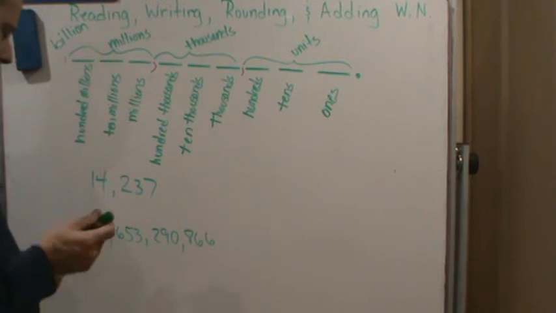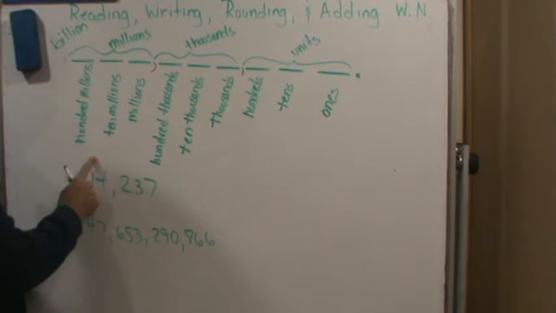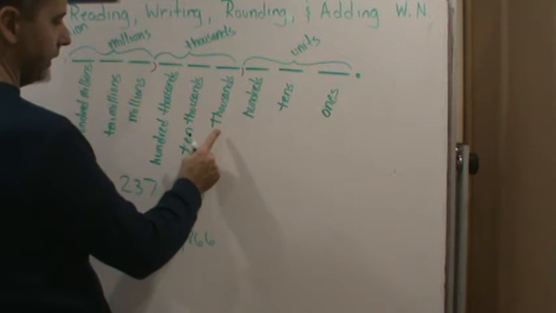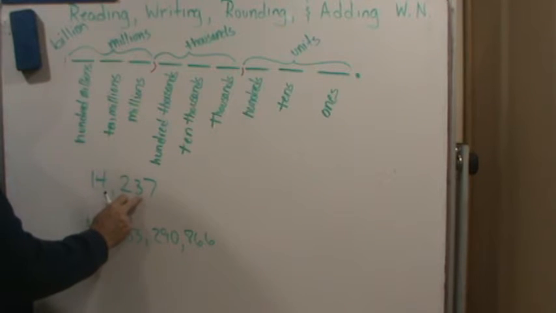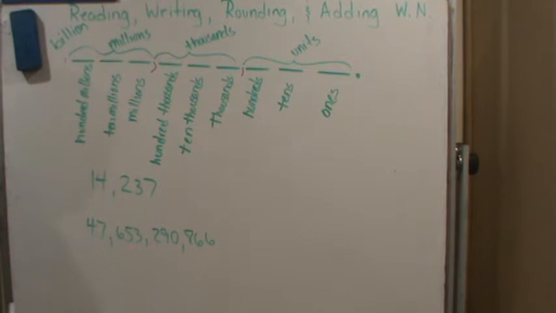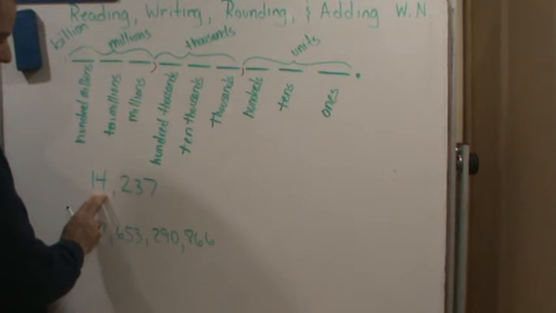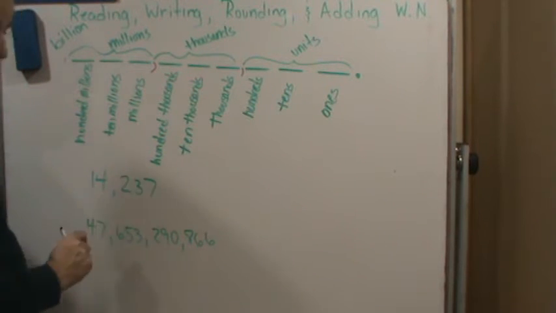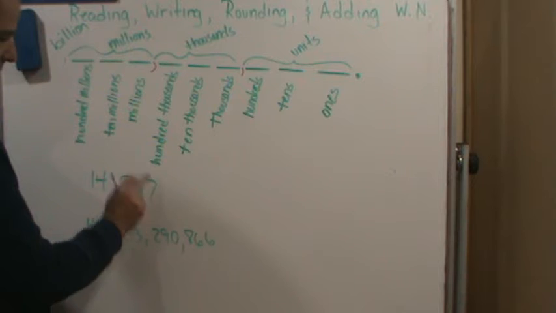Now, let's do an example. So, for example, this is 14,000. Notice how I grouped this together. 14 what? 14,000. I didn't say 10,000, 4,000, right? I said 14 thousands. There's 14 thousands. So it's 14,237. Notice that I did not put an "and" in there anywhere. Do not say "and". Properly speaking, we don't put an "and" in here anywhere. So it's 14,237. That's the way we write it.